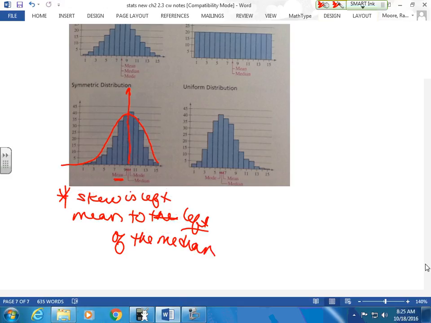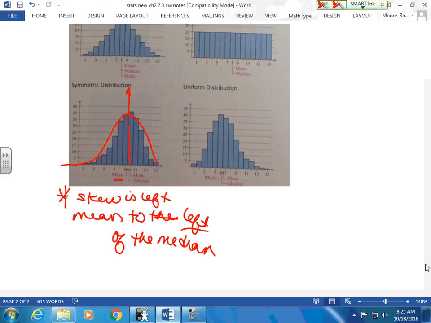Because my mean is skewed because of those little guys out there, that means I should use which measure to measure the central tendency of my data? Which would be my best measurement to use? My mean, my median, or my mode? What do you say, Stephen? What do you say, John? I would say the median. I would say John is absolutely right. Because what happened to my median? It stayed in the middle. Did it move because of those little guys out there? Which one did it have an effect on? My mean.